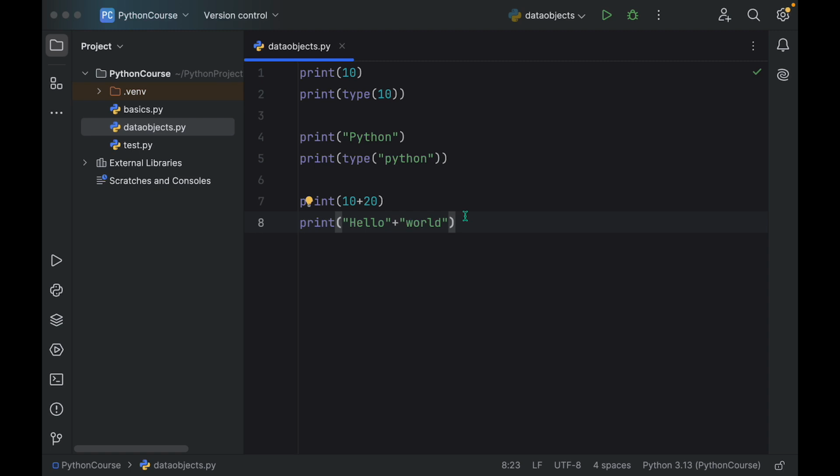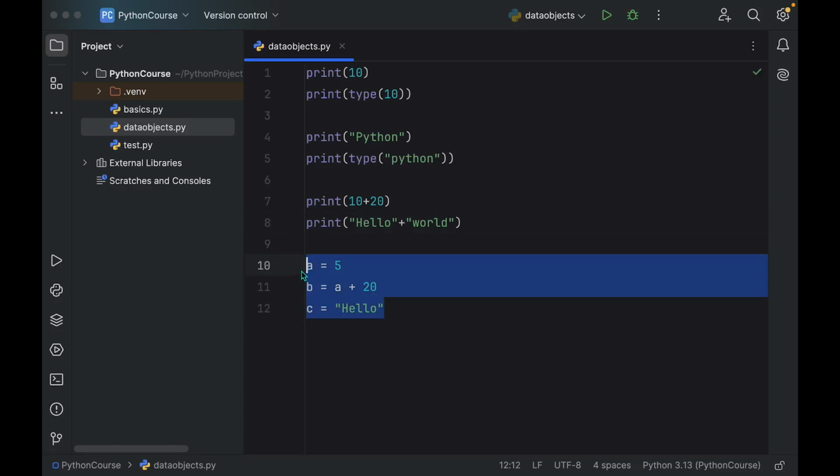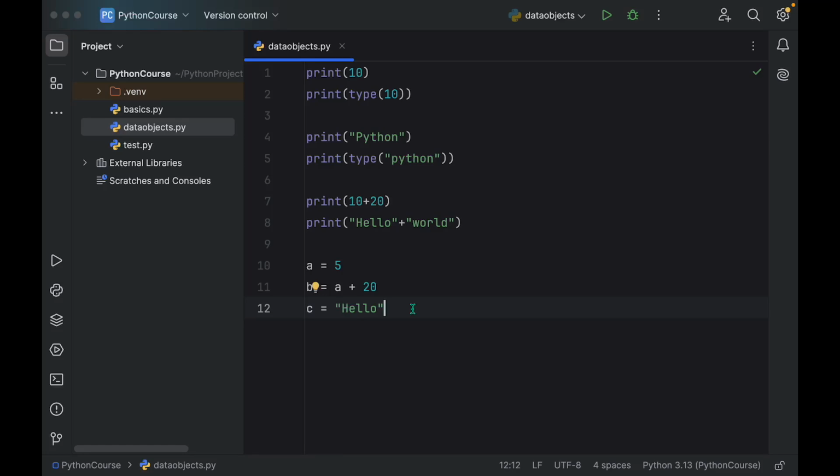Till now in these examples, we are directly printing the values to the console, by putting them inside print function. But many a times what we generally do is we assign these values to some variables like these so that we can reuse these variables whenever required. So in the next tutorial, let's discuss about Python variables in detail.